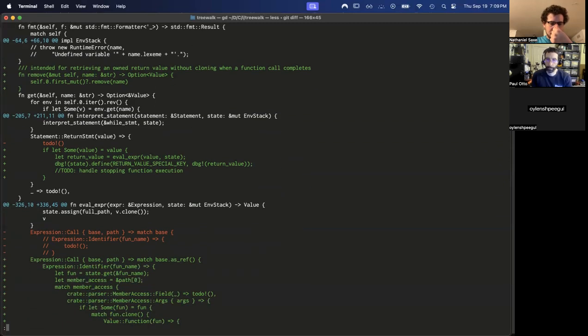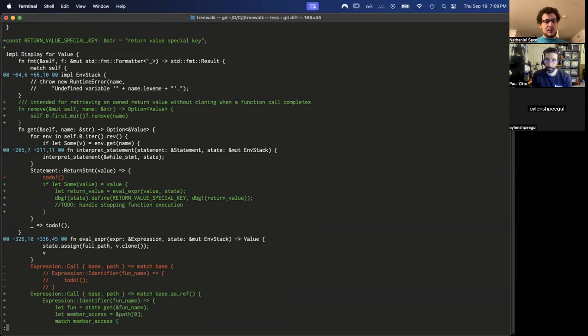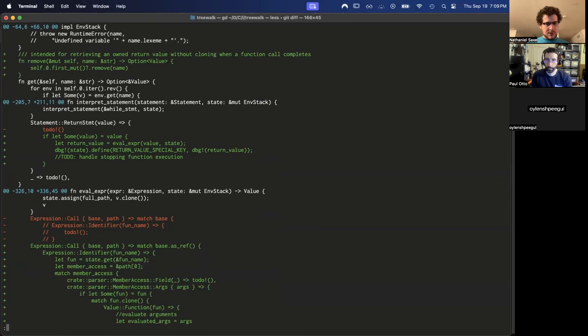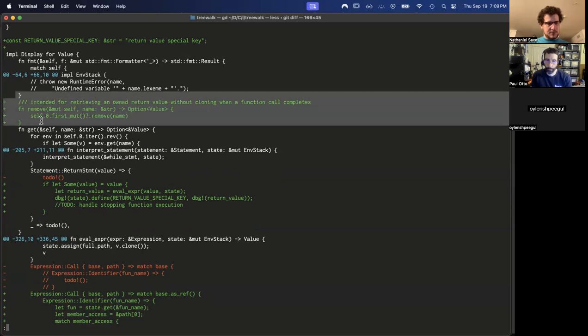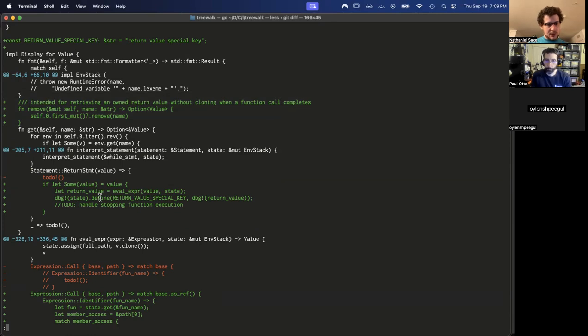So we discovered a problem. Right, we did some stuff to play nice with Rust's lifetime or borrow checker.